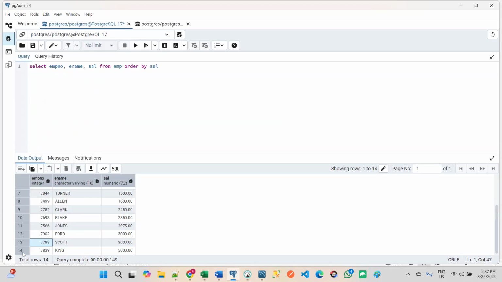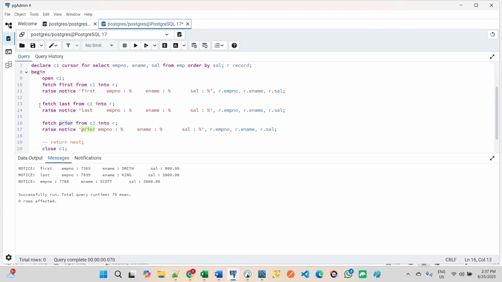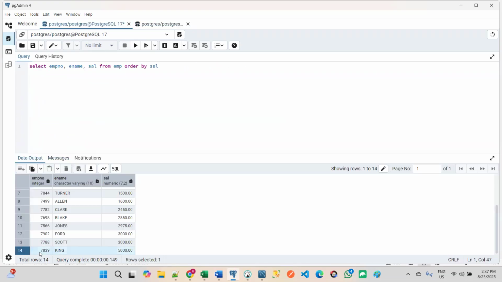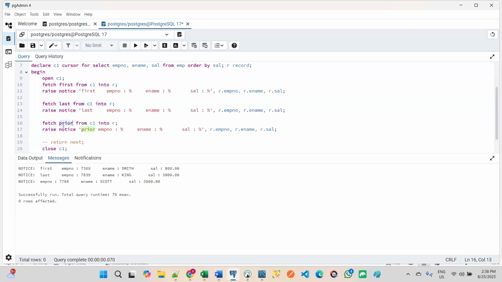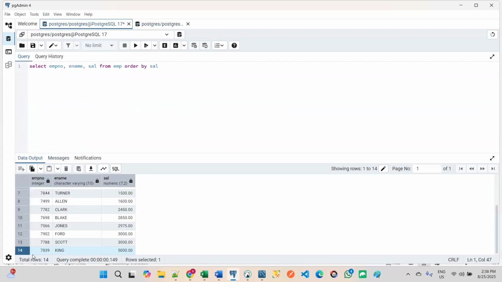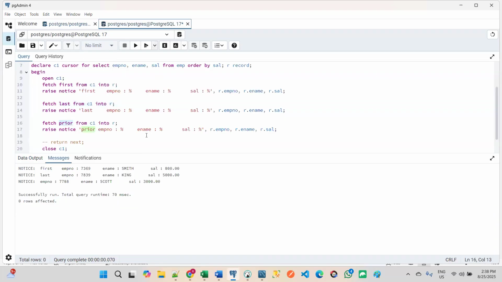While executing fetch last from C1, the control will be on the last record, 7839. After that, the statement is fetch prior, which means the previous record from this one, 7788. That's why it displays 7788.